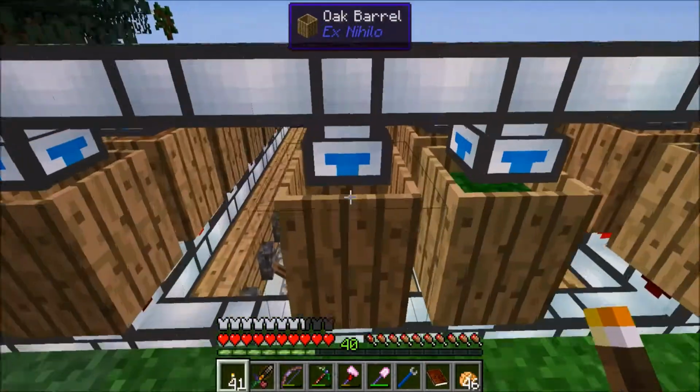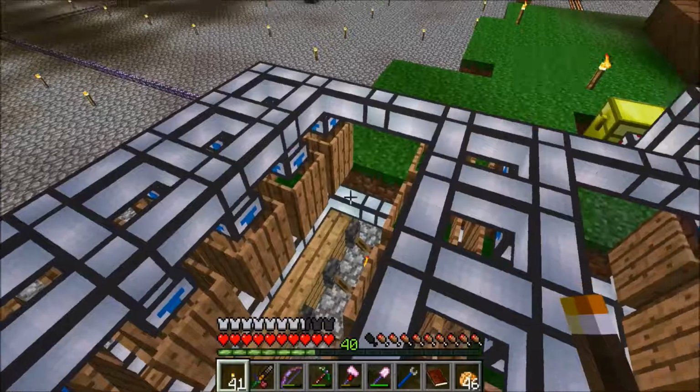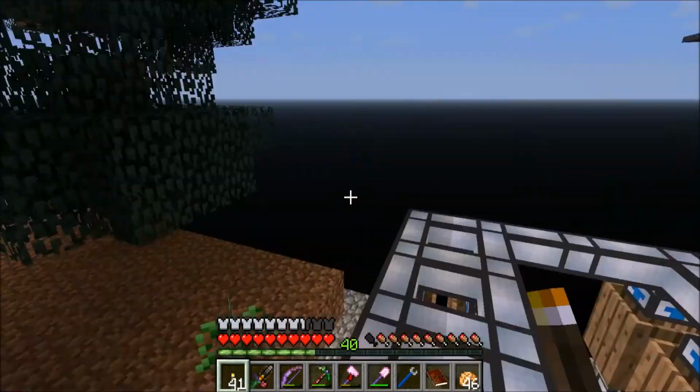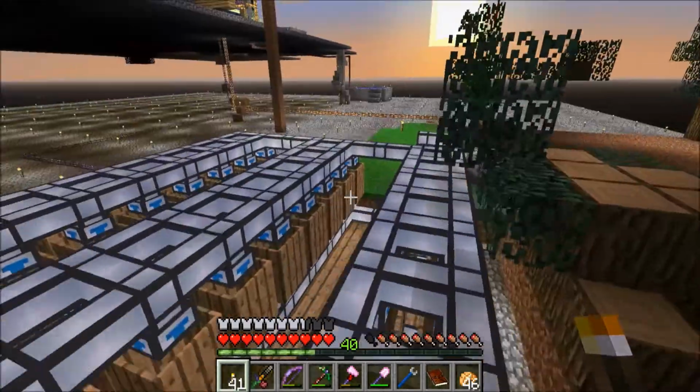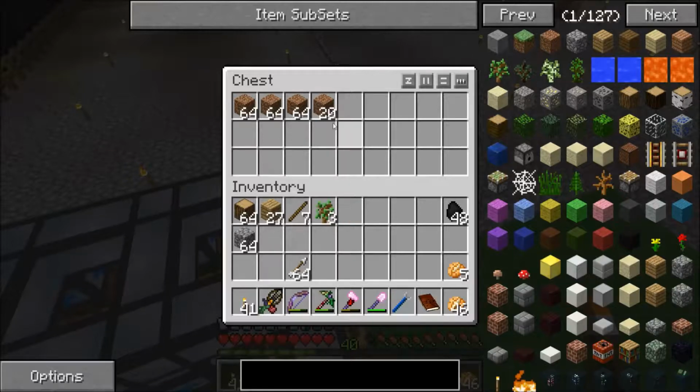See, it's automating grass. It's filling up these barrels here. I have, what is it, 6 rows? 6 rows of 9 barrels. That's all filling up. And, yeah, we're making dirt. Lots and lots and lots of dirt. So we'll wait for that to get caught up.